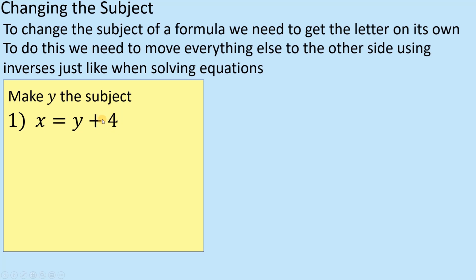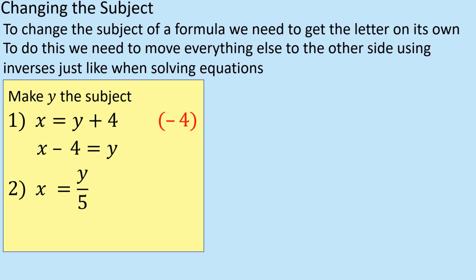But whatever I do to one side, I've got to do the same to the other side. Or alternatively, again depending on how you've been taught, the inverse of plus 4 is take away 4, so that would go to the other side. So effectively, I'm going to take away 4, and then the plus 4 comes to the other side and becomes a minus, so the inverse, and then y is now on its own. And that is it, it's done. X minus 4 equals y. Now, some people say it needs to say y equals, and that's absolutely fine, but ultimately I have isolated y on its own, so I can either leave it as x minus 4 equals y, or swap it around and say y equals x minus 4, but it doesn't really matter.